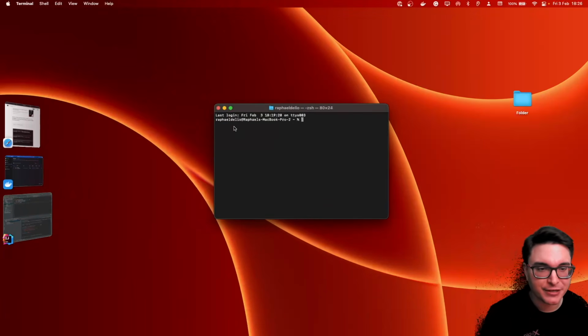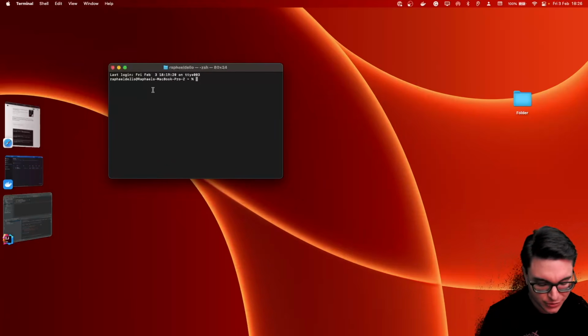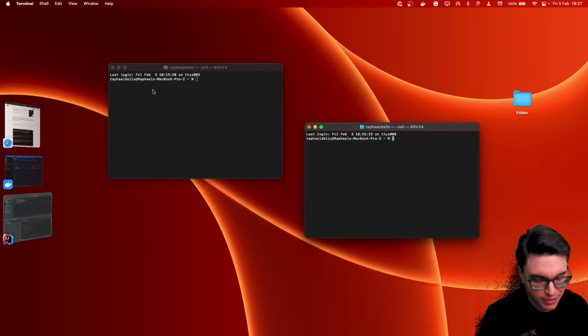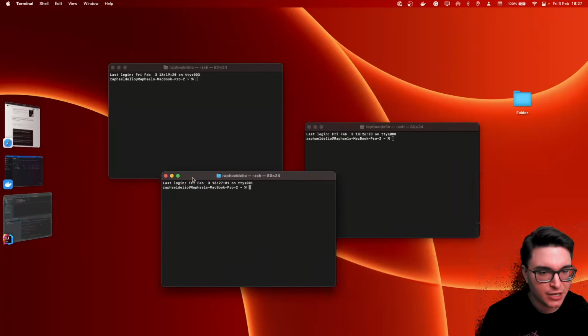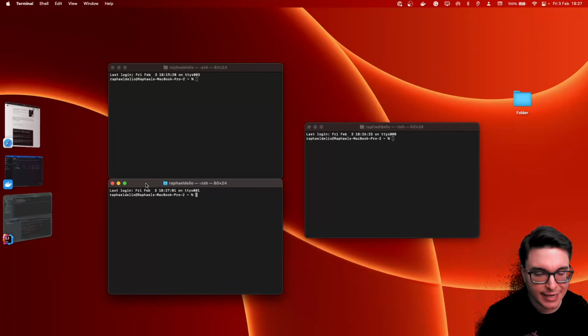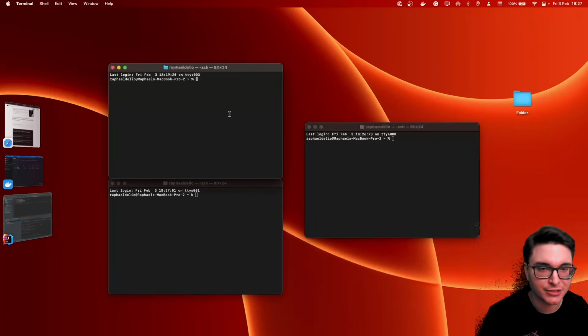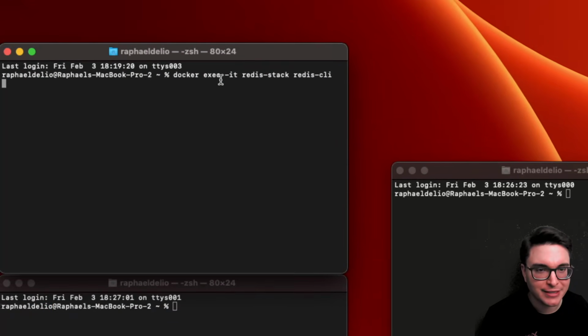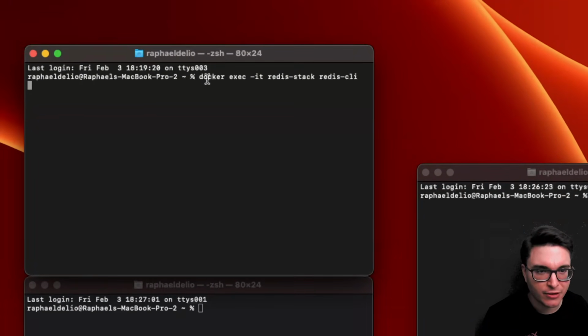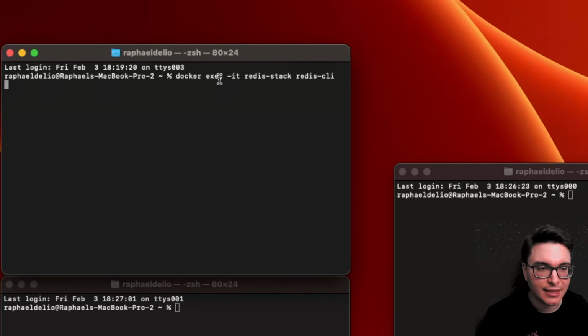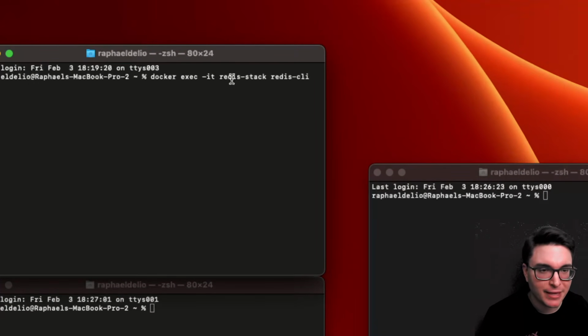What we're going to be doing here is we're going to open 3 different connections with our Redis server. Let me open 3 different terminals here. 2 of them, which are those on the left, are going to act as the subscribers, while the one on the right is going to act as the publisher, right? So the first thing we're going to do is, in each one of them, connect to our Redis server. I'm going to be doing it using the Docker command docker exec that allows me to execute a command within the container.